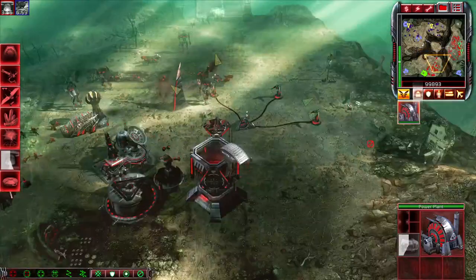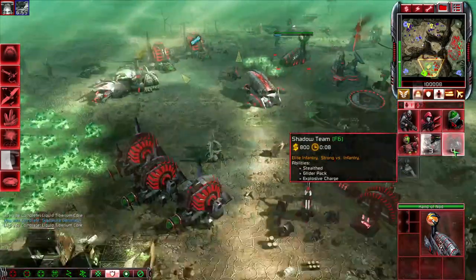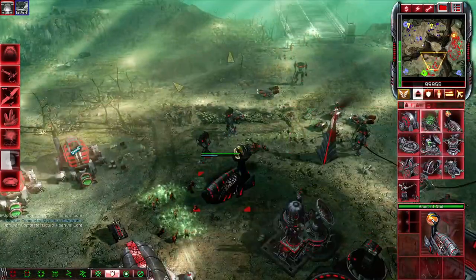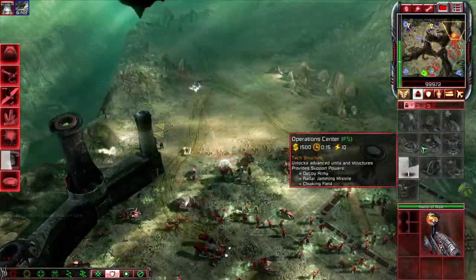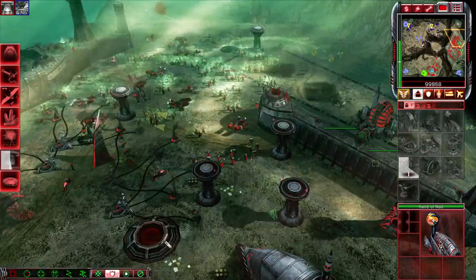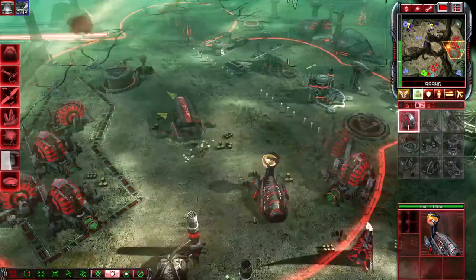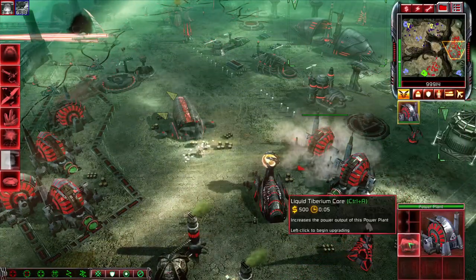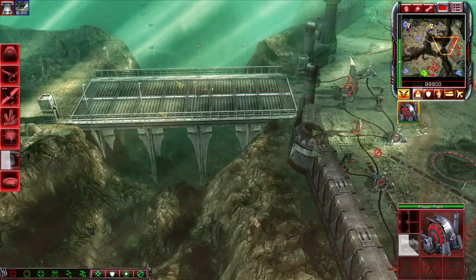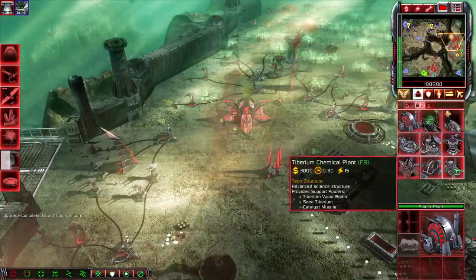Warning, rift generator detected. Upgrade complete. Training. Unit under attack. Building. Unit lost. Our base is under attack. The Scorpion's ready. Construction complete.